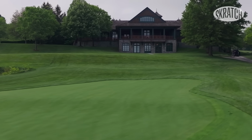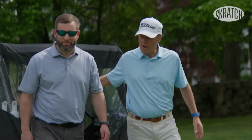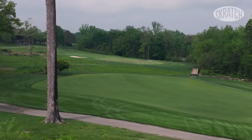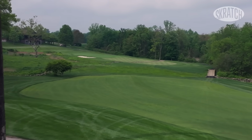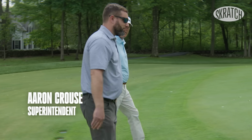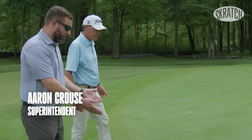We've got Aaron here, our golf course superintendent, Aaron Kraus. Thanks for all the help, Aaron, getting this place ready. We've had quite the renovation. Yeah, it was a fun process. I mean, just looking back at what this looked like in August, it was bare dirt. You put seed down and you never expected it to grow up this quick.